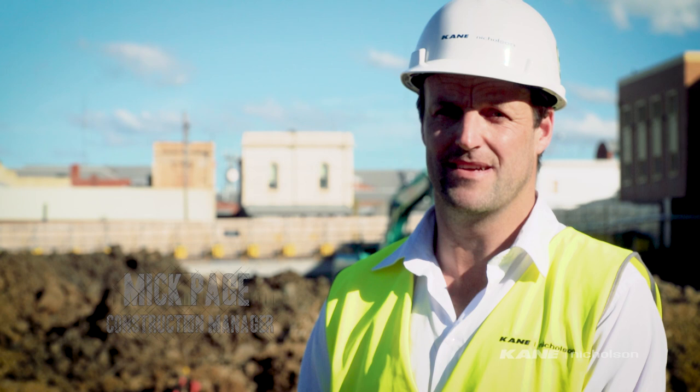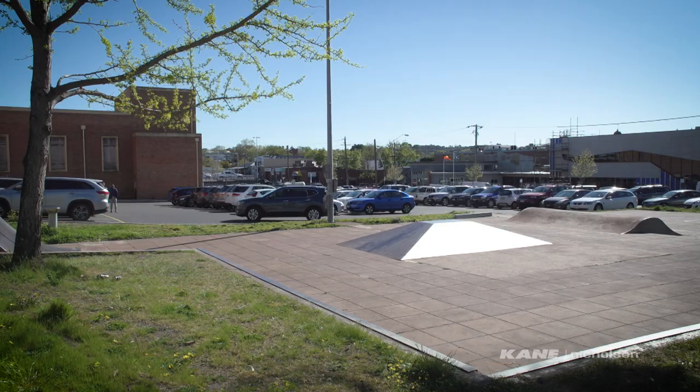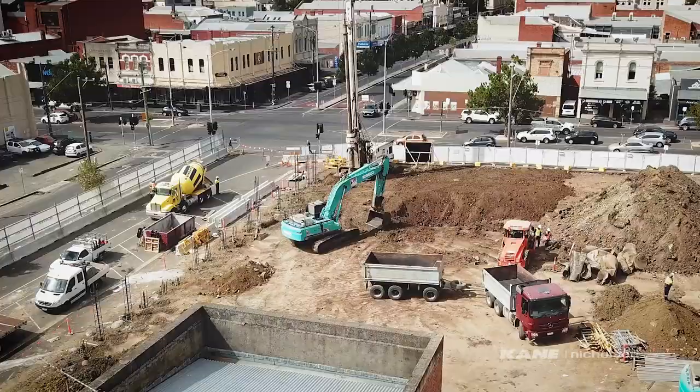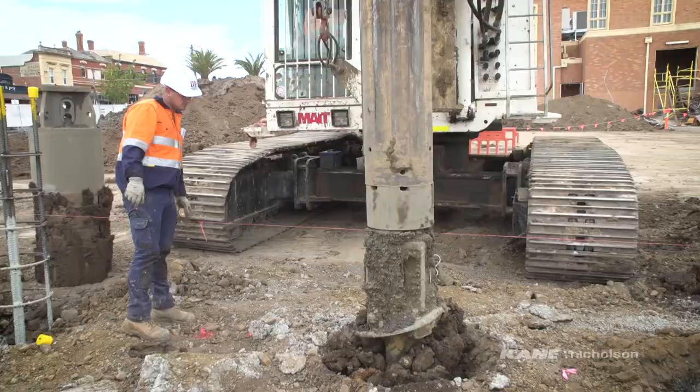From there we got into demolition of the skate park, the former skate park, and started getting rid of all the council parking meters and whatever else from the at-grade car park.